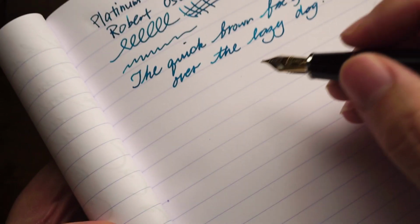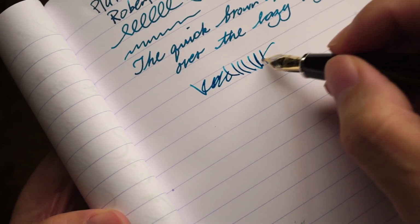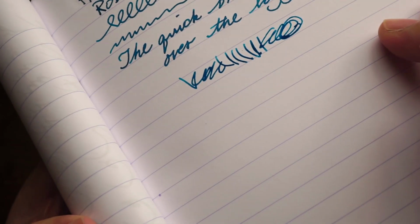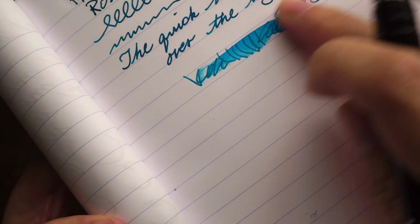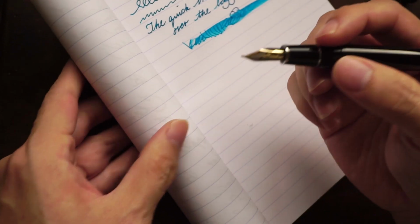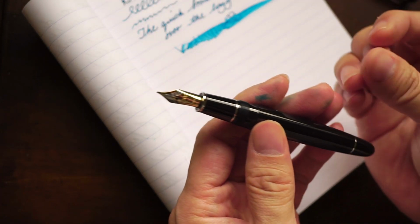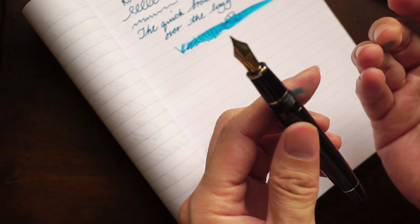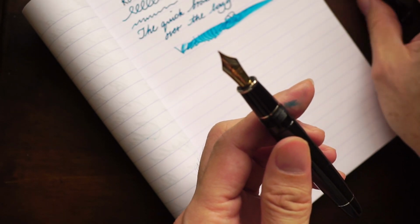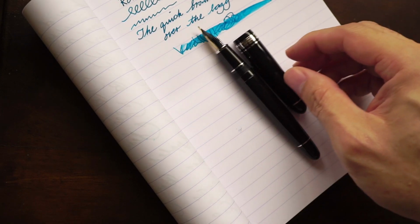So if I bring the nib up to the paper and draw some squiggly marks, you can see the ink pools like so. So it's a very, very wet nib, which is a difference from that usual Platinum nib, which you probably are used to. I mean, I only have one Platinum nib, which I'm going to bring that pen here to show you.